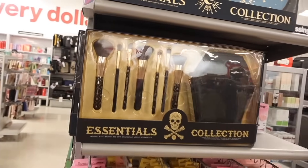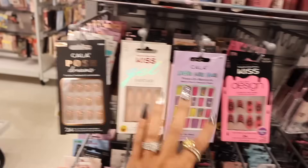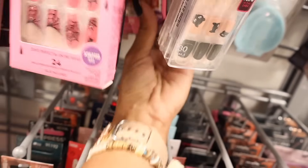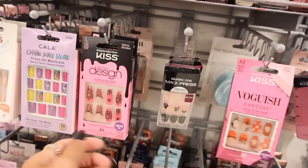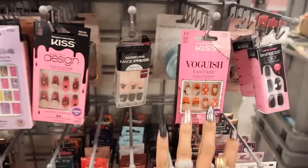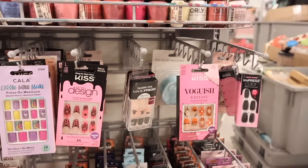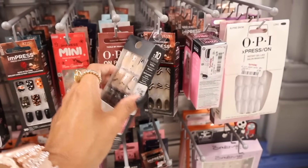We just made it to the makeup section. Last time I was here I scored on these Majestic nails for $6 — everyone did pick them up. But look at these new ones for Halloween — I highly recommend picking these up right now for only $4 and saving them for October. They have medium length ones; those actually last a lot longer than the long length. Something like this will last you two weeks without reapplying. And look at these Impress color ones — this set is only $5!